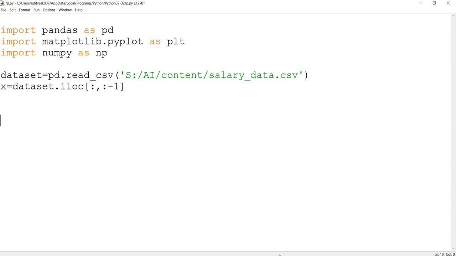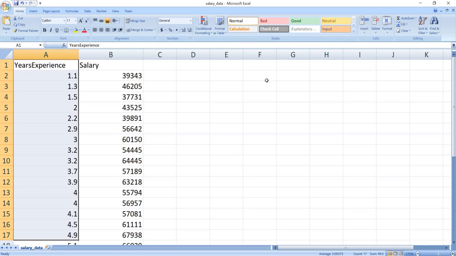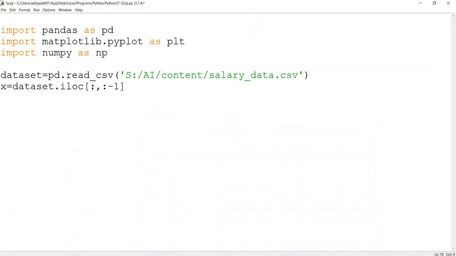So from this we understood that whenever we work with a regular data set which contains multiple columns, the majority of the columns will be your X, that is nothing but X data. The Y will be nothing but your last column. So in order to take in all the columns except the last one, it is nothing but colon minus 1. This colon is telling that select all rows and columns, but this minus 1 is telling that please do not select the last column. So everything, that is all the rows and columns, will be selected except the last column. Okay, so then we have to select our Y.